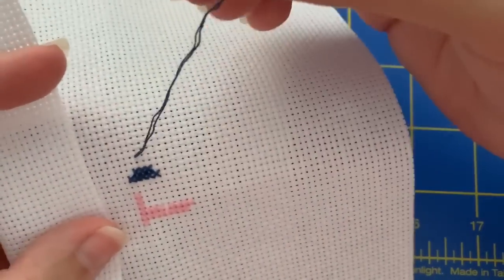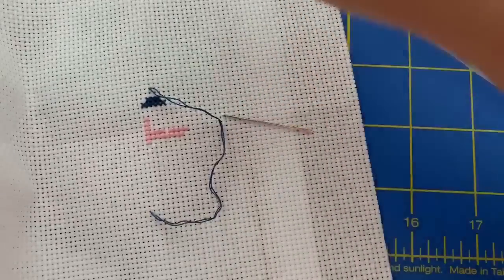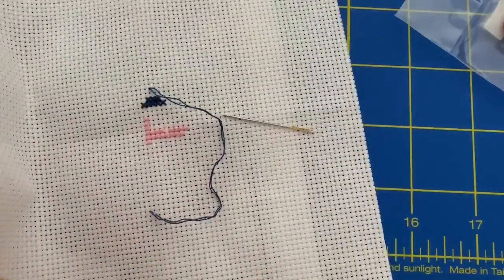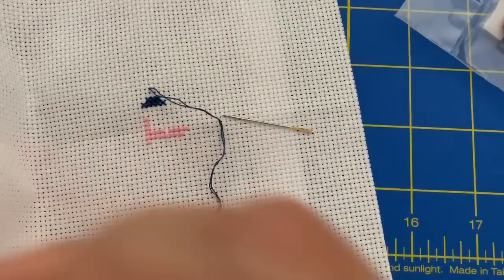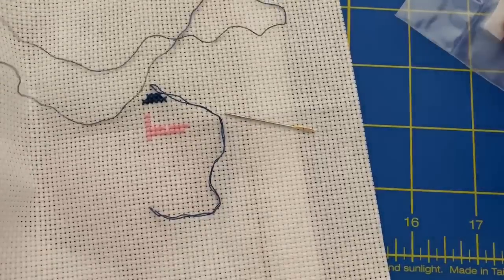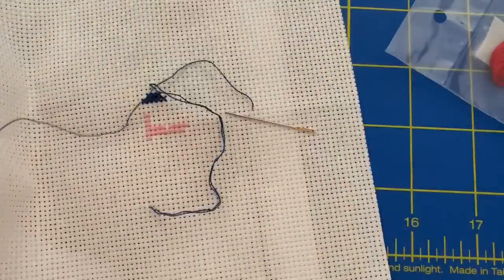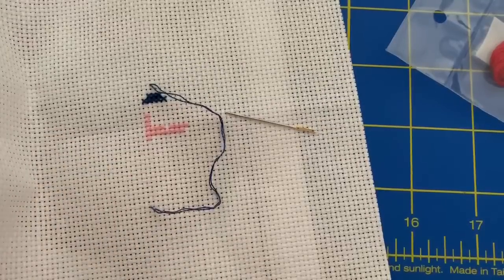So if this were the case, then what I would normally do, let me get another piece of floss that's a little longer since this one is almost used up. All right, a lot longer. I'm gonna cut this in half. This is too long to deal with. I'm gonna do the loop start again.